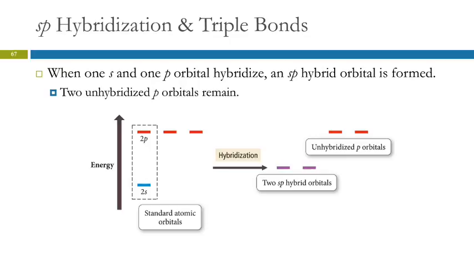So we've talked about sp3 and sp2. You can also hybridize an s and a p, and that's called sp. No ones, because we don't like ones. So we get two sp hybrid orbitals, and then we have these p orbitals left over, just unchanged. We're starting with 4 orbitals. We always end up with 4 orbitals.